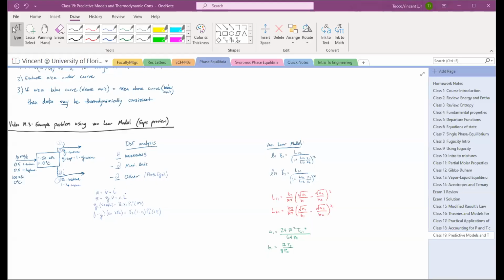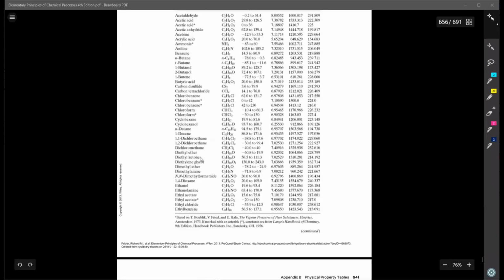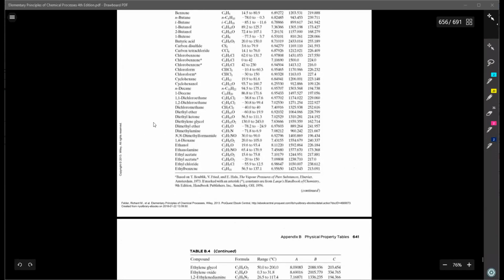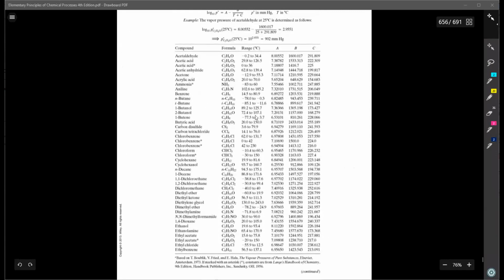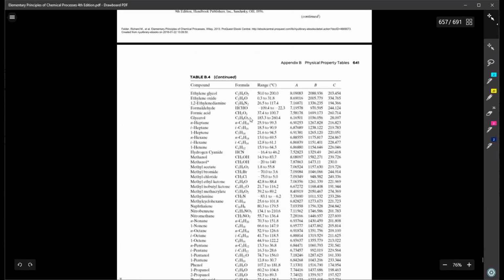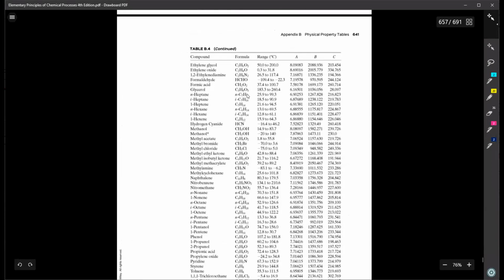And I just noticed that I wasn't sharing my screen for the Felder-Rousseau and Bullard book. This is what I was talking about. So for 1-butene, my range of degrees Celsius goes from minus 77.5 to minus 3.7. So 0 degrees C is not included. So 4 degrees C isn't really a huge problem. I could probably extrapolate this without too much error, but I think 26 degrees might be a little bit too much for N-heptane. So I'm going to have to use a different resource and look on the NIST webbook.